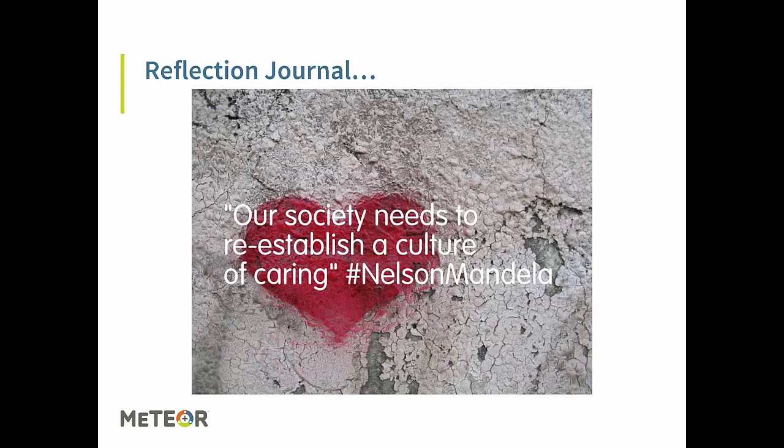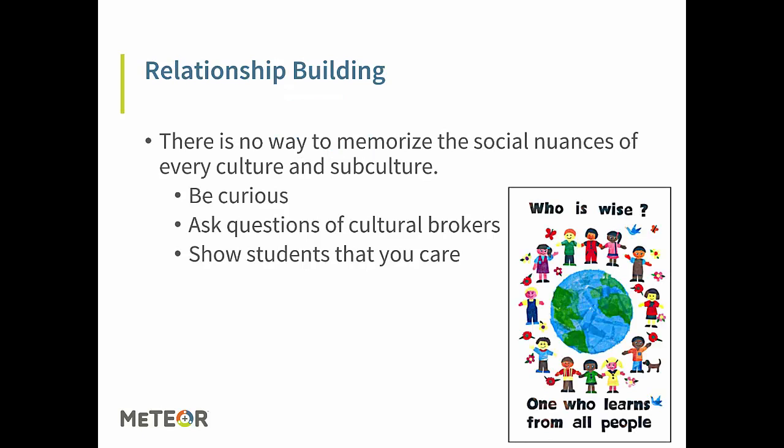Now that you have had time to reflect, let's get some more ideas for relationship building. Cultural competence begins with relationship building. There is no way to memorize the social nuances of every culture and subculture. So be curious. Ask questions of cultural brokers. Those are individuals who can facilitate understanding between two cultures. And show students that you care. To build rapport, talk directly to children outside of class using their names. Also begin class by checking in, asking kids how they're doing, even if the misbehavior of the previous class reached biblical proportions.